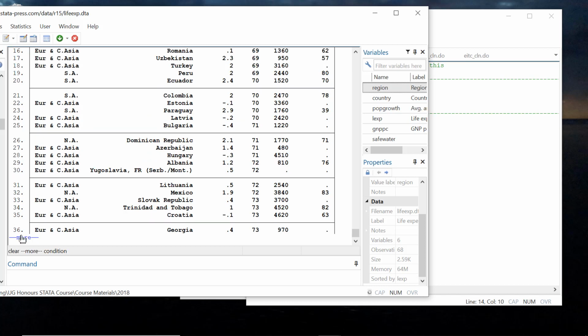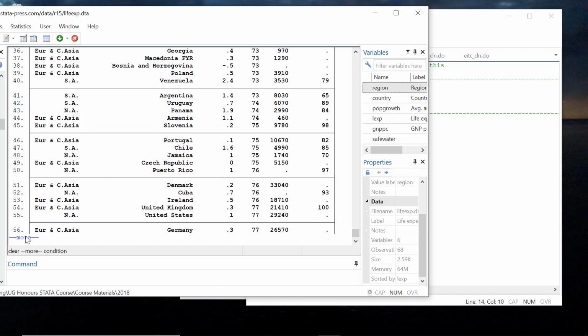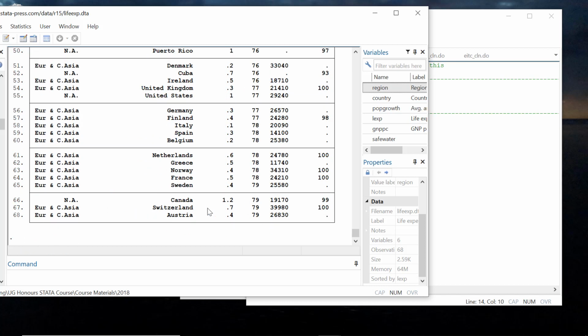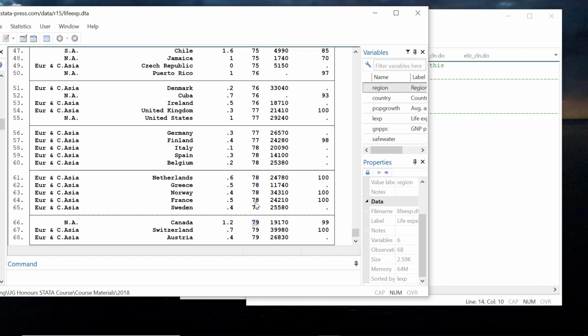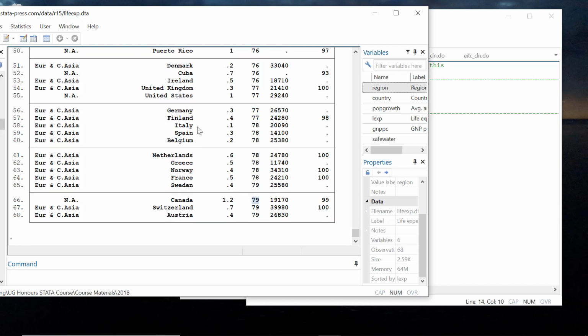But you also see that North America has a country that had high life expectancy in 1998. So there's one that's really low and another that's really high. The United States is up here, 77 years. This is years of life expectancy, by the way.